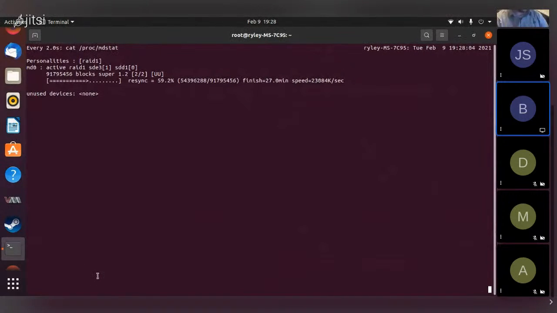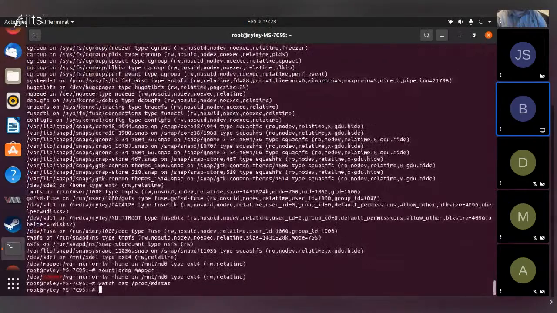But I also found that the actual volume group is straight up in /dev. So if you go /dev/vg-mirror, is it just basically like a symlink or like a hard link?